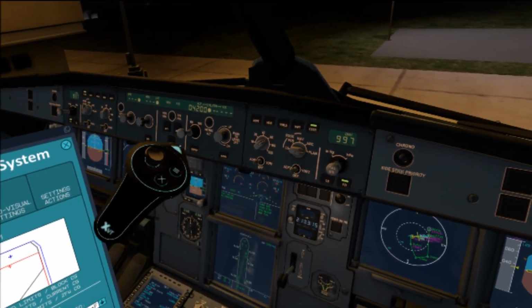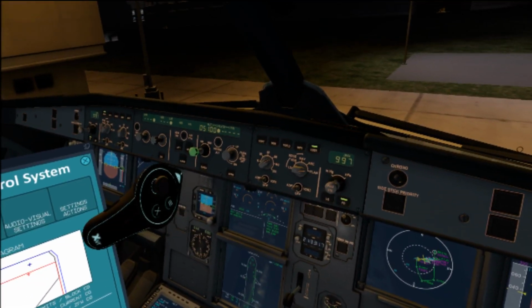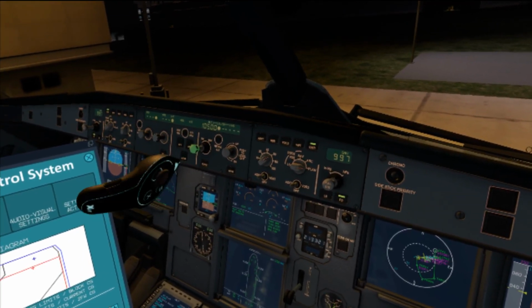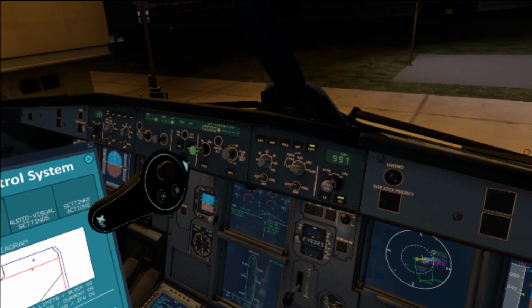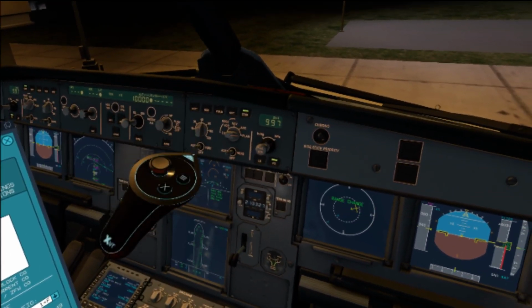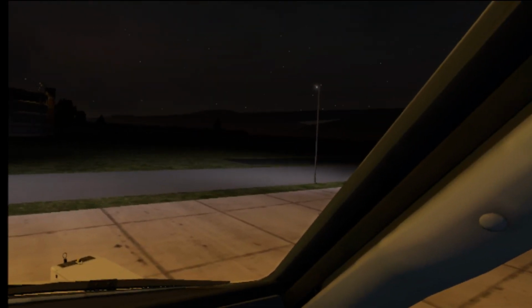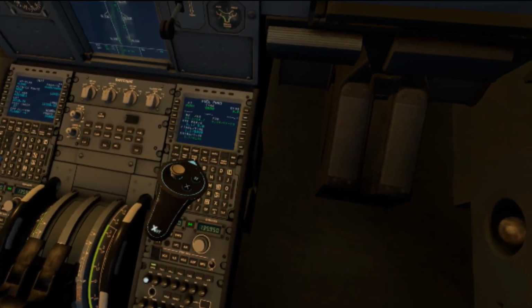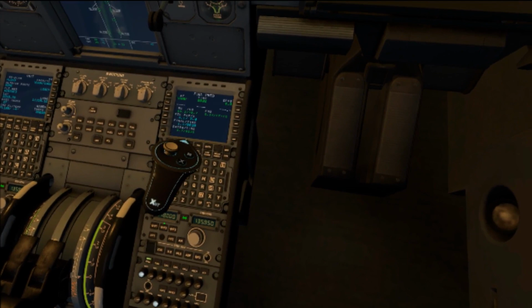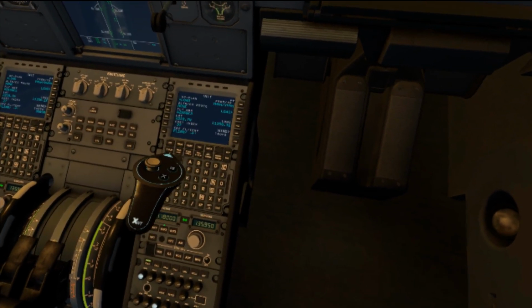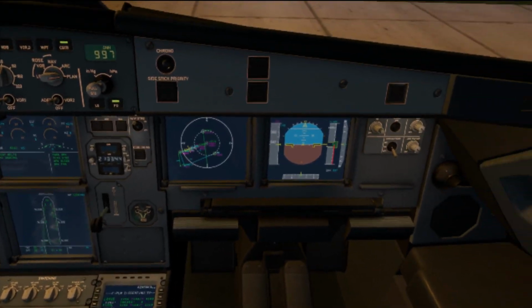Now what you guys want to do is set your altitude. We're going to set our altitude. It says 49 nautical miles. It is turning day, I believe. Very soon it's going to turn day, so that's cool. And fuel on board, check. Performance page is on, check. Okay, so we've got our flight plan already set.